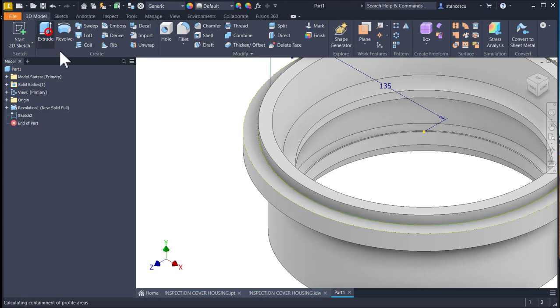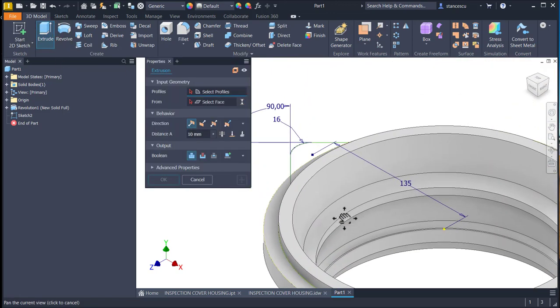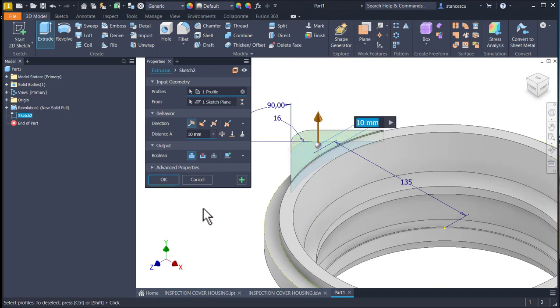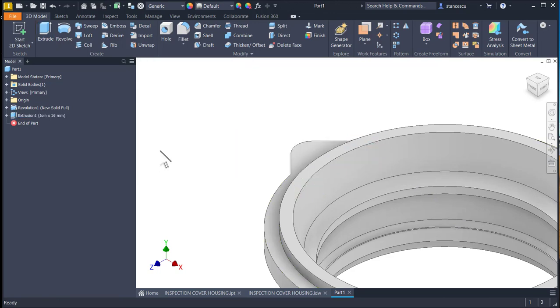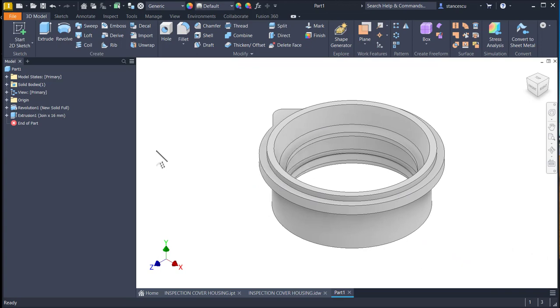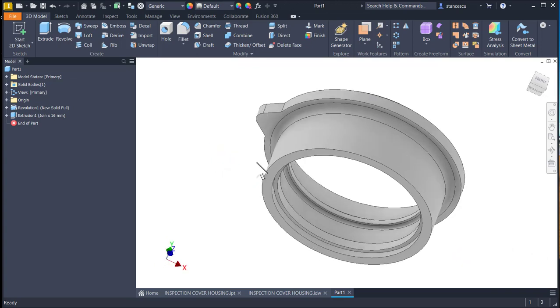Extrude this to the other direction, join, not cut, of 16. See?